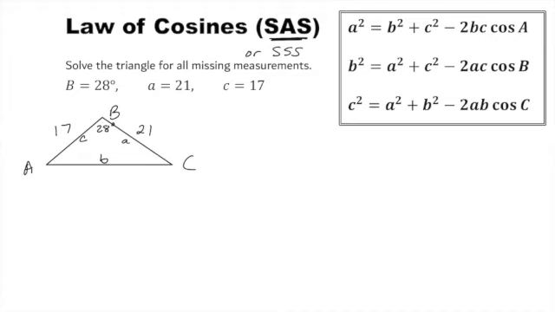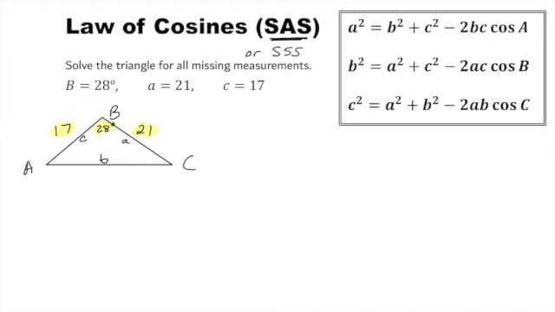Okay. So this is what we mean by a side angle side scenario. Look at what we've been given, two sides and the included angle. And a lot of kids like the law of sines in this unit where you're finding missing measurements. However, the law of sines, you need to have an angle side pair to really get going with that. And I only have one angle, but I don't have the side across from it to give me that angle side pair. So in the side angle side scenario, you're really going to want to use law of cosines.